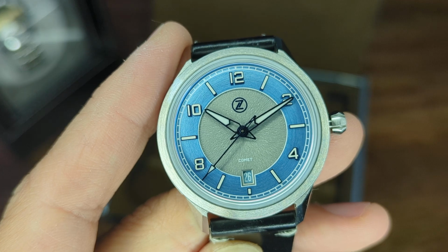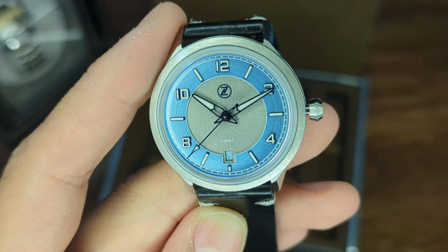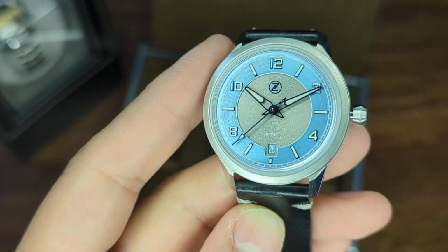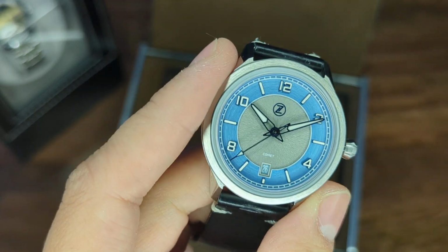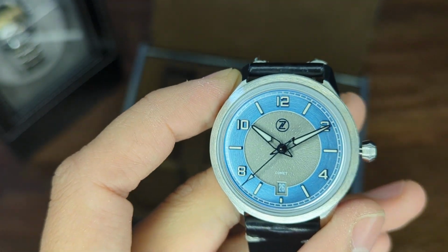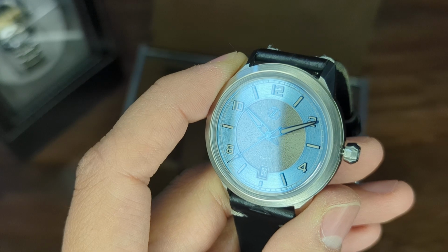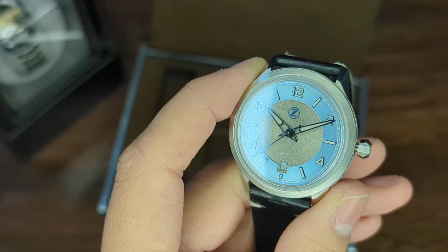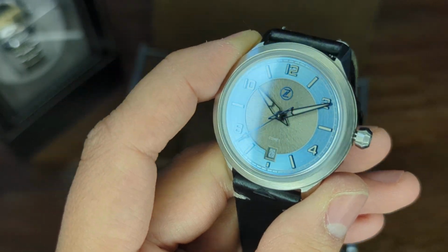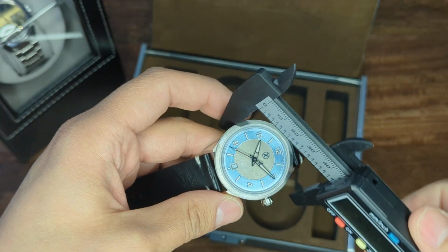And yeah, I don't know. I mean, if you look at it, it's definitely a little bit out there, especially with the colorways. I've had the Aventurine, I've had the Tuxedo, now I have the Steel Blue. You can also get them in salmon and a fat carbon, which is, if I'm not getting it wrong, a carbon dial infused with some gold thingies. Very cool to look at. I'm hoping to get my hands on one of those at one point.